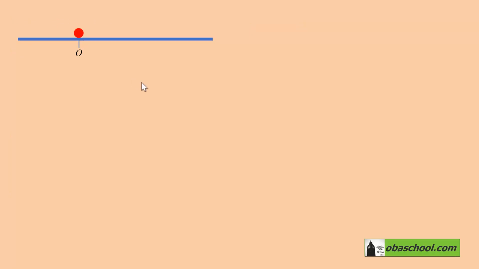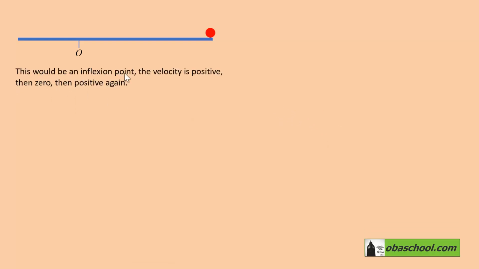So here we have another object, and it's going to move off to the right and then move a bit further on. That would correspond to a horizontal point of inflection. It moved, it stopped, but then it continued to go. So we wouldn't have found the maximum in that case by finding where ds/dt is equal to 0, because it continued on in the same direction afterwards. So to reiterate that, this would be an inflection point. The velocity is positive, then 0, then positive again.